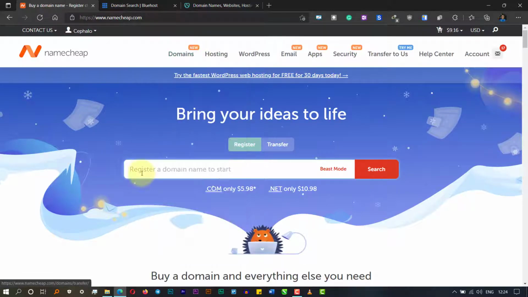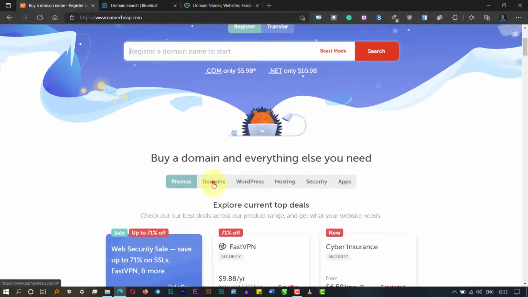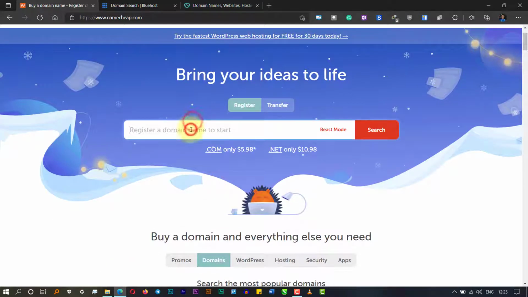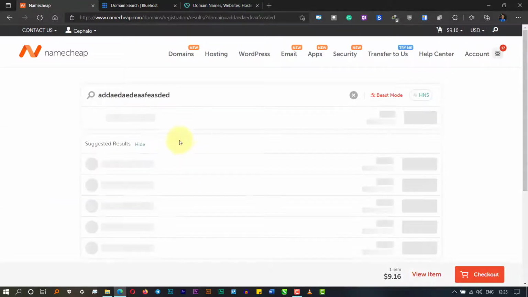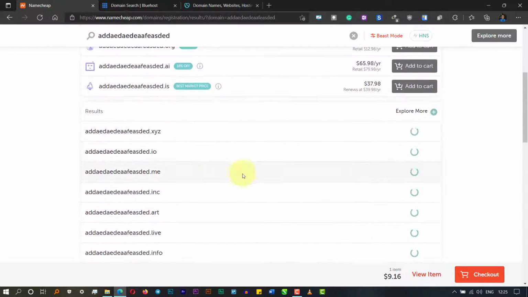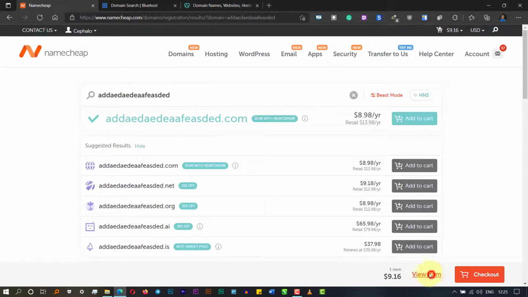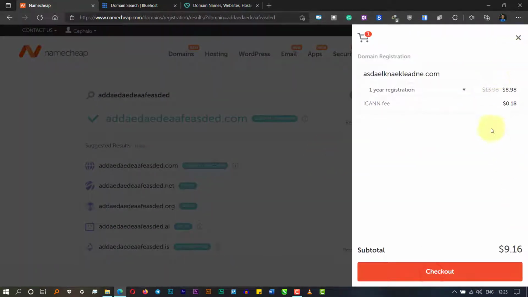If you want to get a commercial domain, it is .com. .net means internet. .org means organization. If you are registering an organization, it is advisable for you to get a .org. Let me remove this from my cart before I proceed.